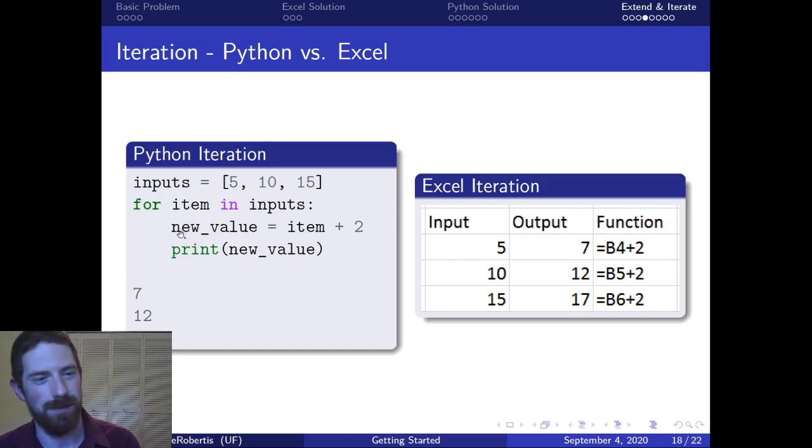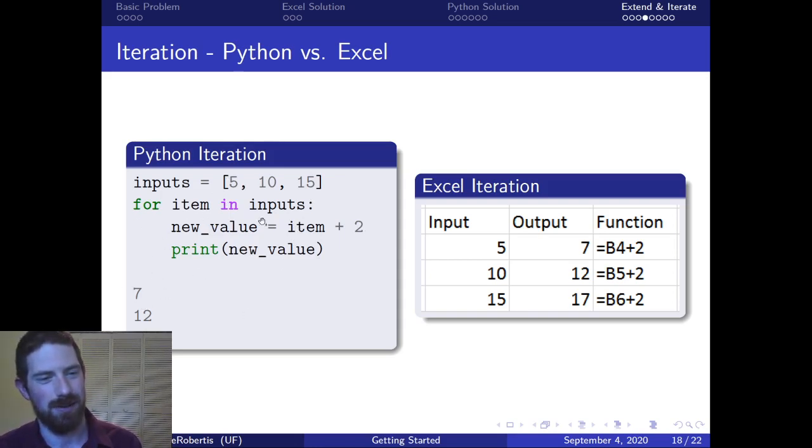Then once you're in the for loop, we can do our calculation. We're taking our item, which is our loop variable. The loop variable is just, you call this whatever you want, and it represents each item that you're getting as you go through. As it runs, it's going to execute 3 times in here. First time it's going to be 5, so it's going to add 5 to 2. You're printing that out, so that's why we get 7.